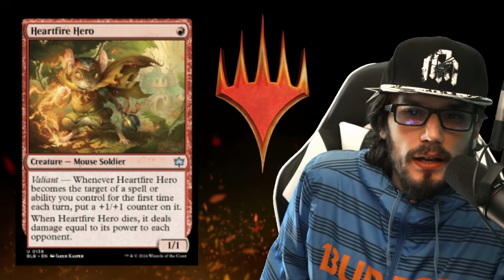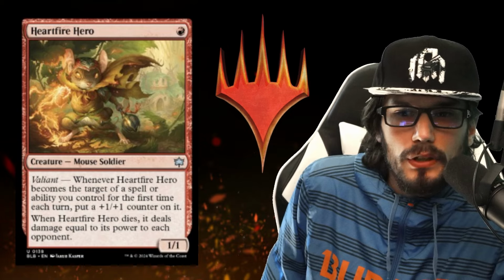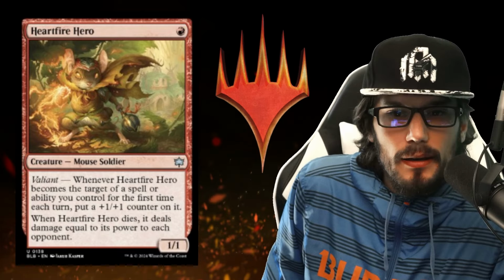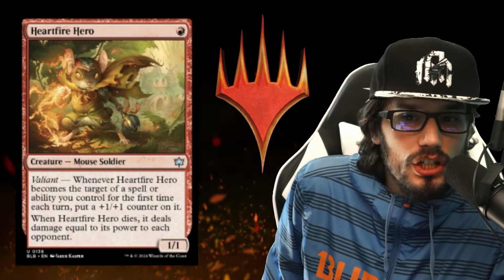Heartfire Hero, 1 mana, 1/1 mouse soldier with Valiant. For the first time each turn it becomes a target of a spell or ability you control, put a +1/+1 counter on it. When it dies, it's going to deal damage equal to its power to, dare I say, each opponent.